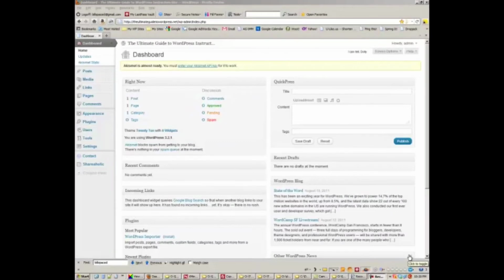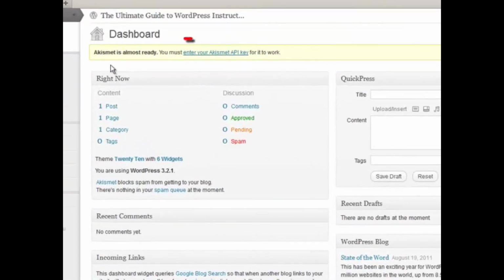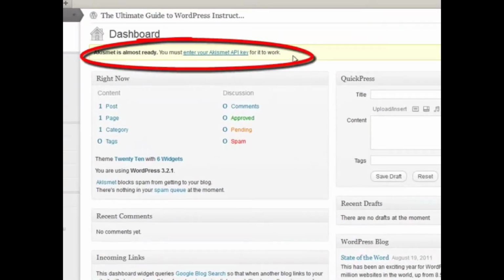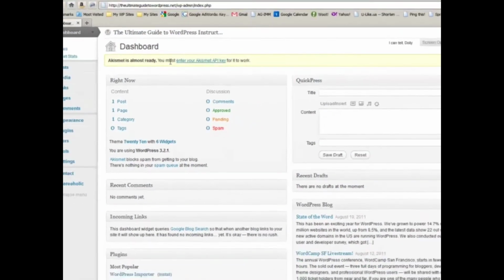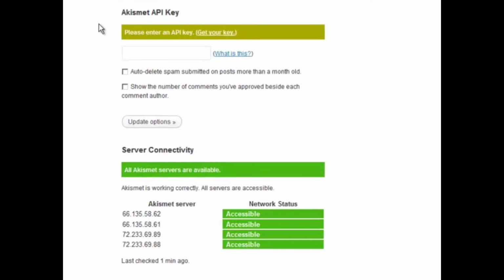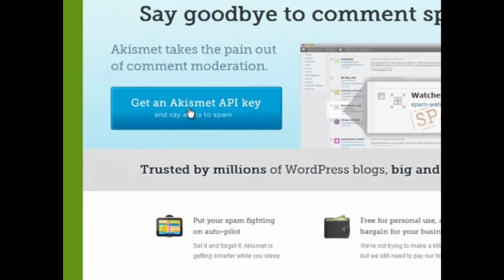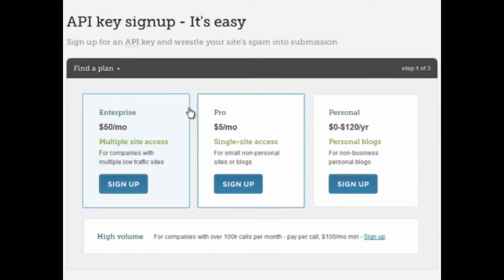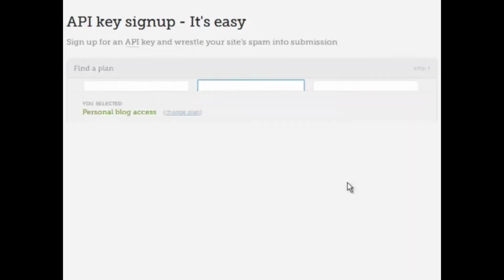Okay, we're on to the next video, and this one is about Akismet. And you'll notice that prior to configuring Akismet, you get this note here. So let's go to Akismet. The easiest way is right here by clicking on this link. What you need to do is get an API key. And if you don't know what an API key is, you can click on this, and this will tell you. But here's how you go get it. So click on that link, click on this button, and choose the free one.